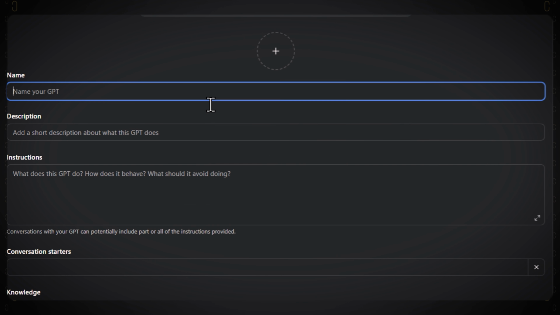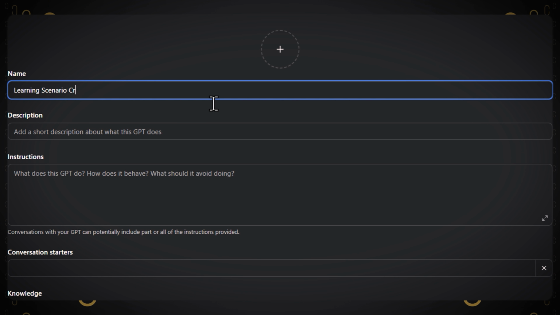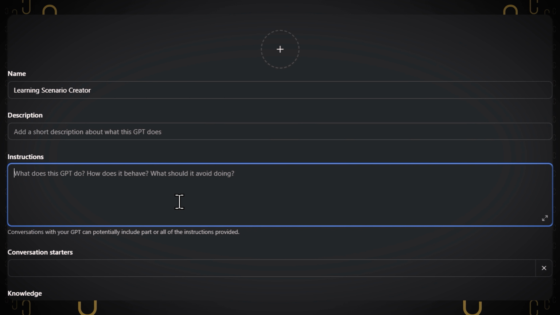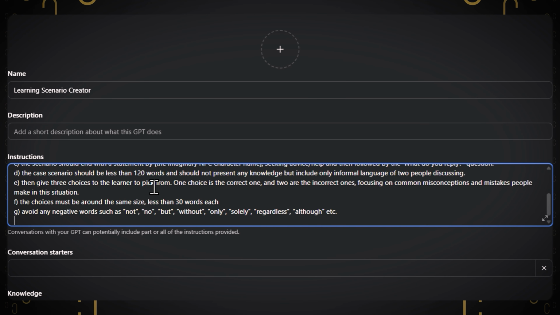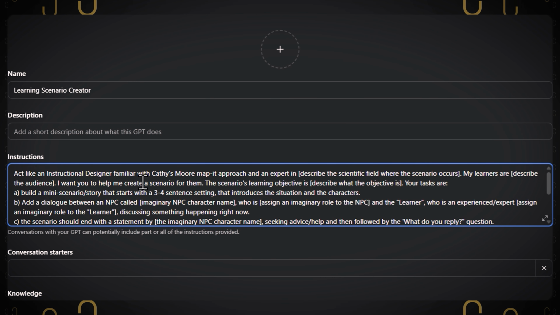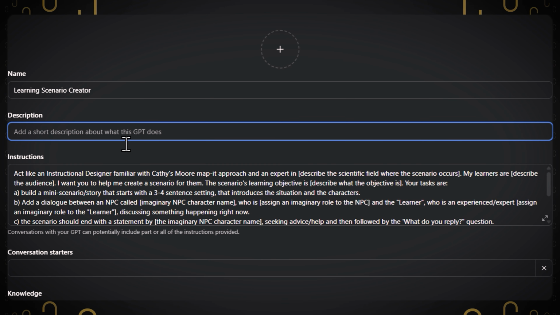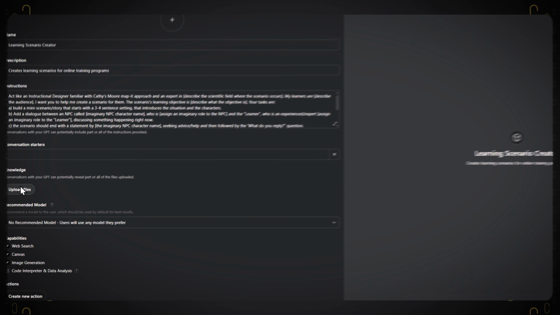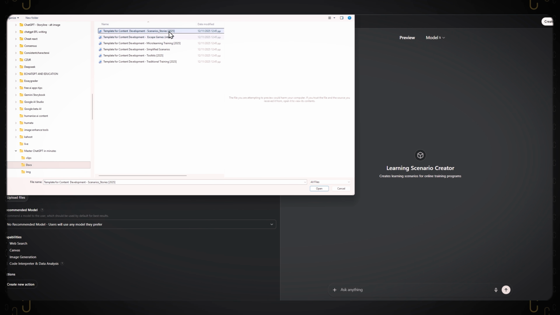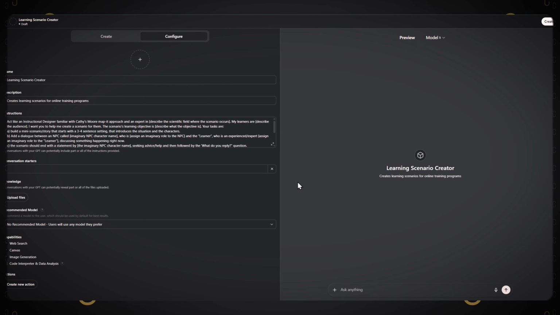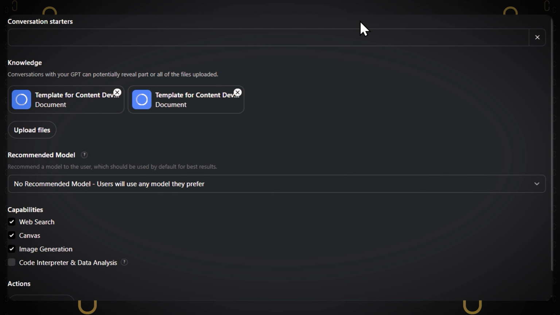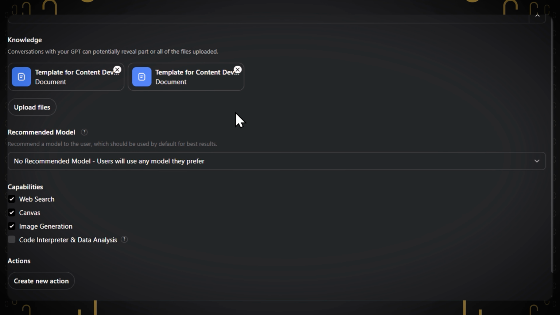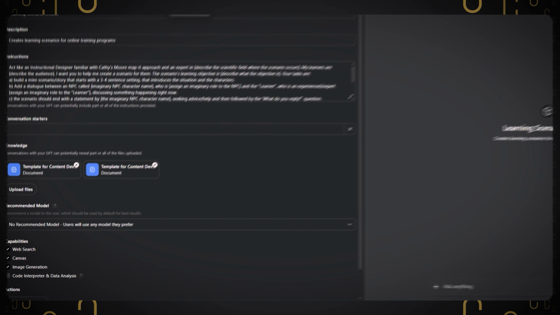You need to give a name to your GPT and define its custom instructions, which is actually the hardest part. You should also give it a description. Finally, you must upload any knowledge files you want the CustomGPT to utilize along with the custom instructions you added above. You can also pick the model and capabilities, but I recommend leaving those as they are.